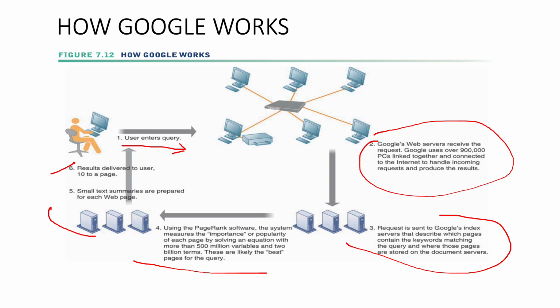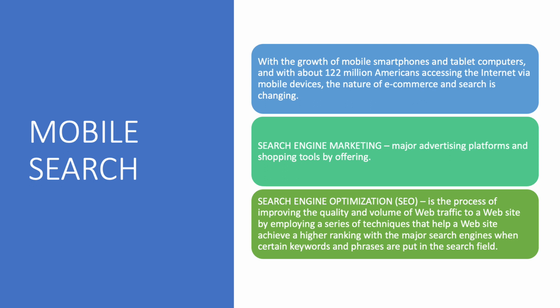So, next is the mobile search. So, with the growth of mobile smartphones and tablet computers, and with about 122 million people accessing the internet using mobile devices, the nature of e-commerce and search is changing. A mobile search now makes up about 20% of all searches in the year 2012, and according to Google, will expand rapidly in the next few years. So this is very true. Sa ngayon, gamit na gamit ang mobile search.